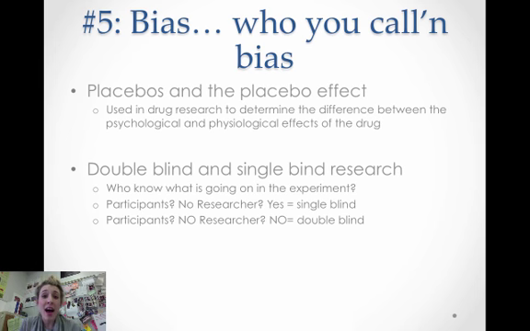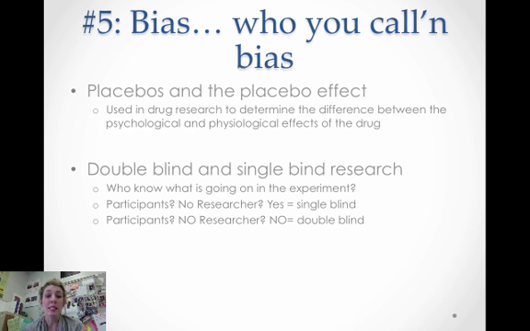And so what we'll do with groups, we'll have the experimental group, the control group. The experimental group will take the real drug. The control group will take the placebo, right? And then sometimes you have another group that gets nothing, and then you might measure all three. If the group that took the placebo gets better, then you have to wonder how much of the improvement in the group that took the pill is actually based on just the fact that they wanted to get better, right? So this is why it's very important that we use placebos in doing experiments on new drugs, coming up with them.